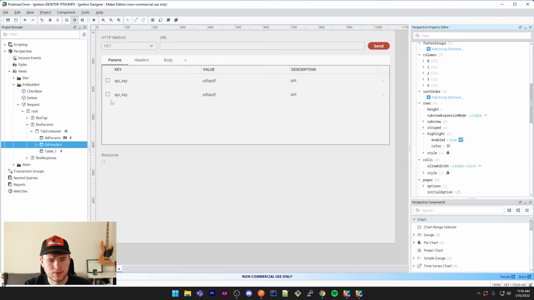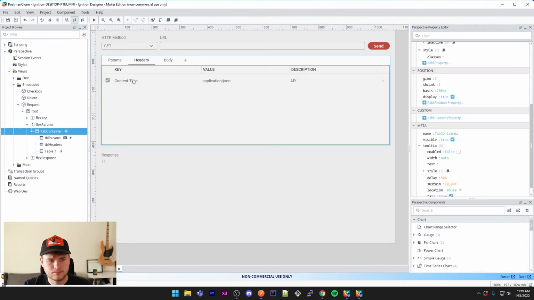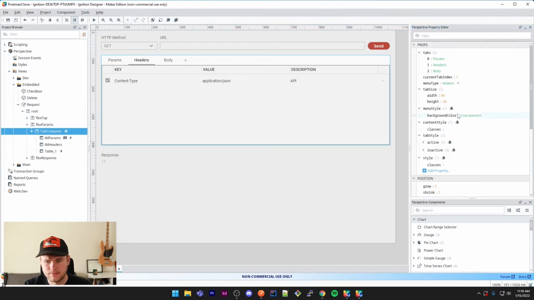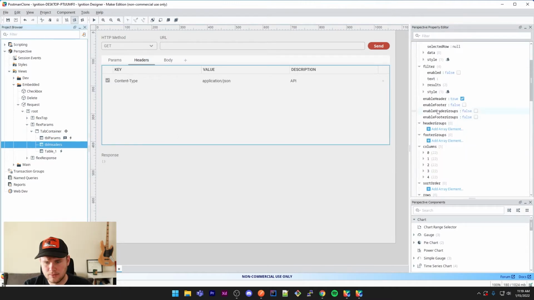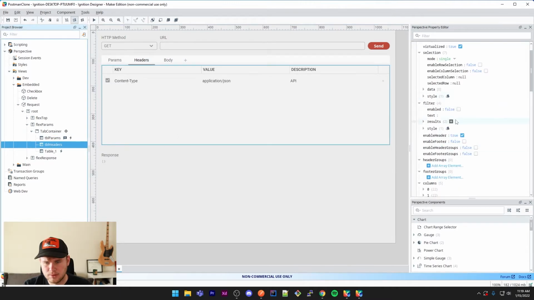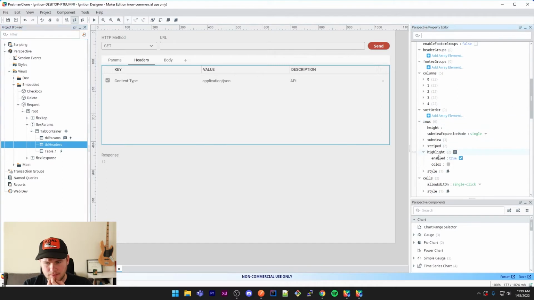So when row highlight here is true, it highlights the row. We want that off. That's just my personal choice. You can keep it on if you want.